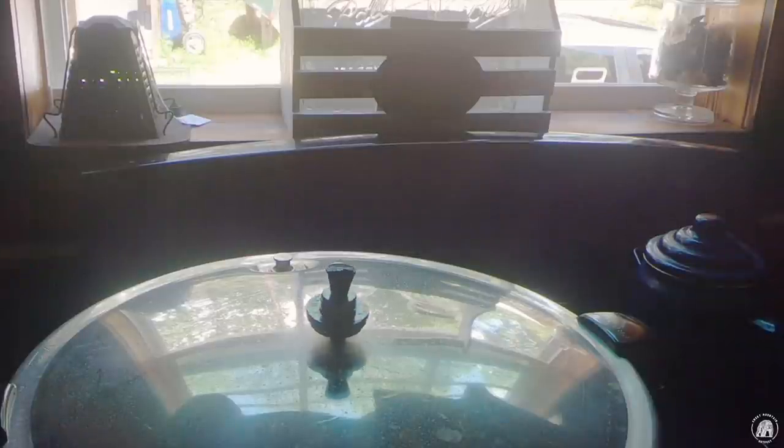Now that we have a steady little rumble with our pressure regulator, we will let it do its thing for 25 minutes, and then I will remove the pressure cooker from the heat and let it sit.